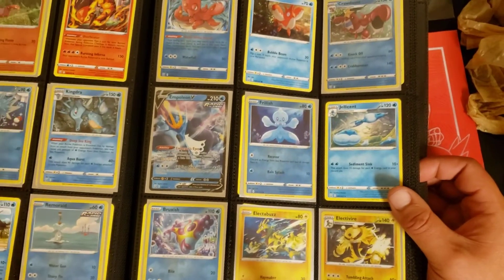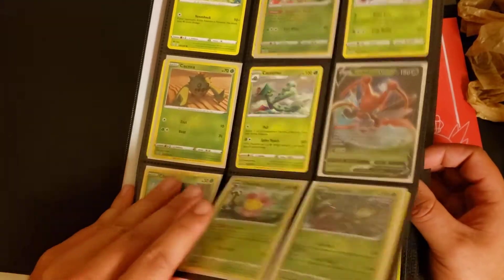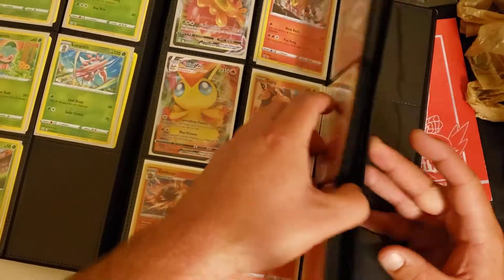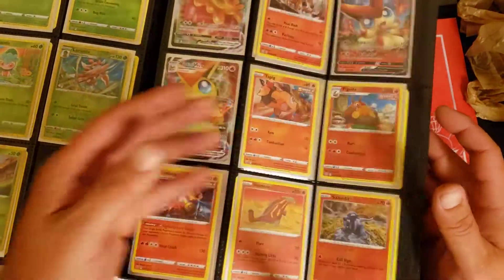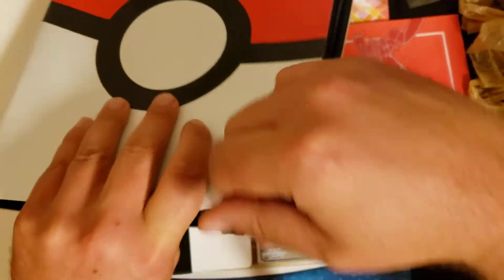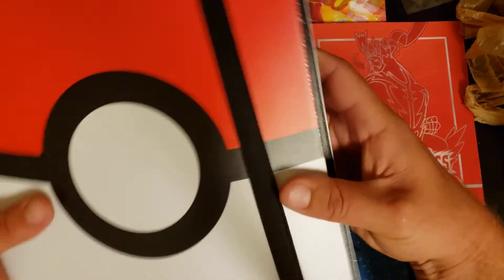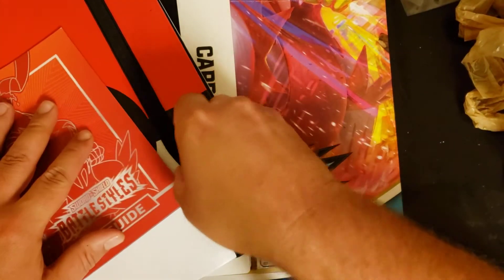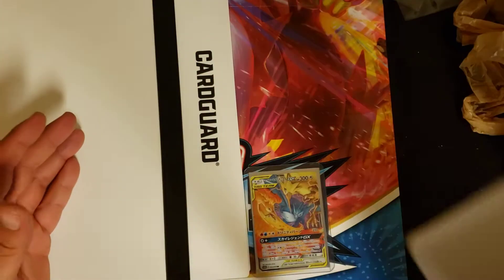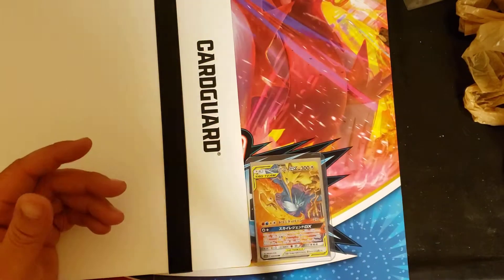I've got a lot of duplicates too, which is crazy — even in the rares, ultra rares and stuff, I've got a lot of duplicates, but I still have empty spots in my binder. So I decided, why not get a whole bunch of Battle Styles and see what I can do — the equivalent of about a third of a booster box. I do have my Battle Styles binder here, and if I see something I don't think I have, I'm going to refer back to it later in the video. Hopefully we can put some cards in the binder.